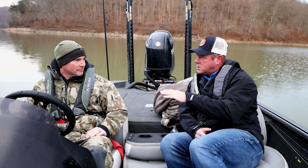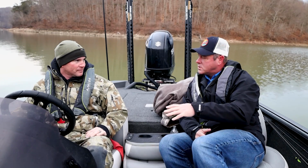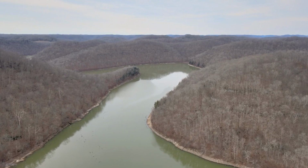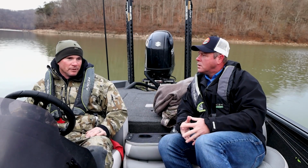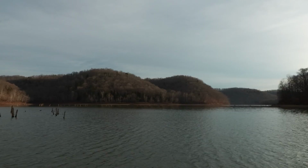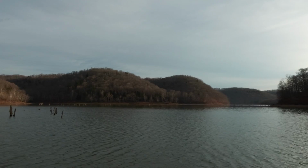You've always told me this is one of the lakes that you like to fish the most, and people think of this lake as a musky lake, right? Yeah. It's not one that comes top of mind, people's favorite crappie lake. For a lot of people, you're not gonna hear Cave Run, but you've always said it's one of your favorite lakes to fish. Absolutely, this one flies under the radar. It truly does. It's a great fishery. You'll see today just some of the habitat that we have here is second to none on the lake. And to be honest with you, this time of the year is when I really, really enjoy fishing.